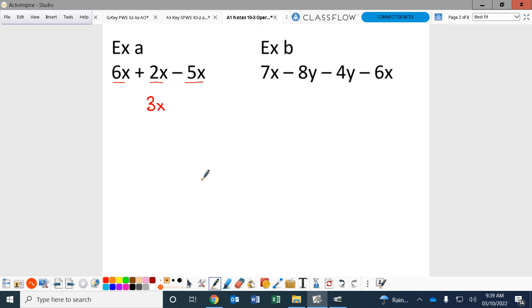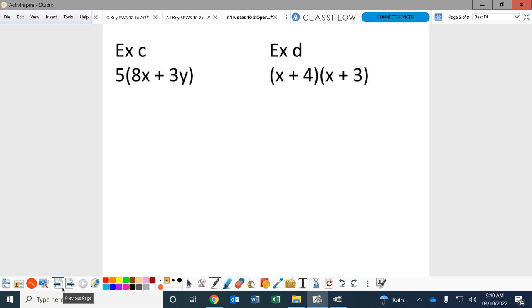On this next one, you have some that have x's and some that have y's. You're going to combine them alphabetically. Okay? So the x's go together first. What is 7x minus 6x? x. And then negative 8y and negative 4y combine to give you negative what? 12y. There you go. Can I go any further? Yes or no? No. I can't go any further because one has an x and one has a y. When you're adding and subtracting, you cannot combine things unless they are like terms. Okay, let's go on from here.